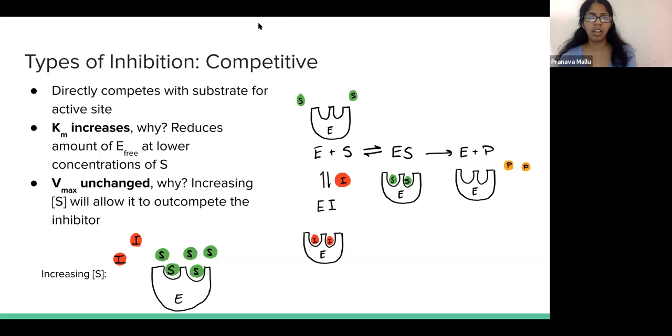Ashley, if I can put it in other words, the Km is the amount of substrate you need to reach 1/2 Vmax. But when you have another thing competing for the same active site, you need a higher amount of that substrate to get to the 1/2 Vmax because there'll be other things at the active site. So you just need more to crowd it out to get to that 1/2 Vmax. Does that make sense?